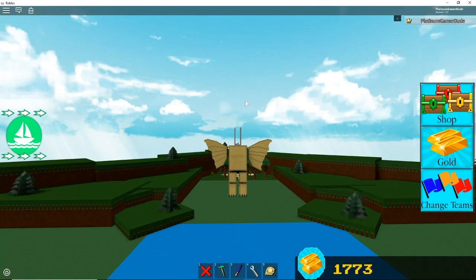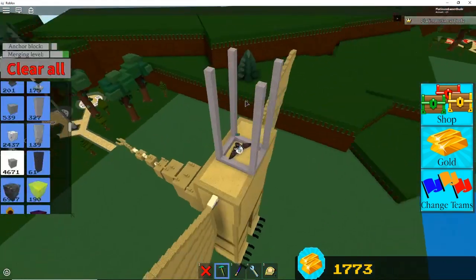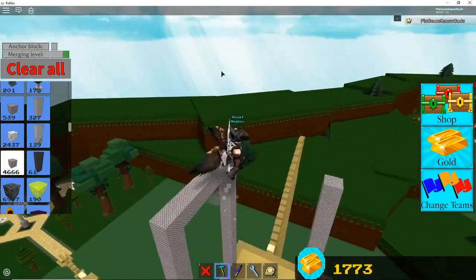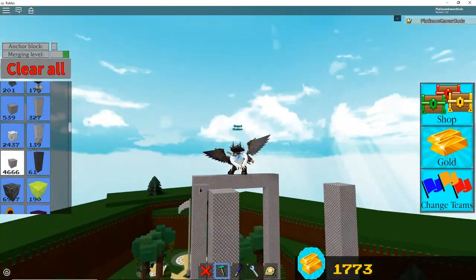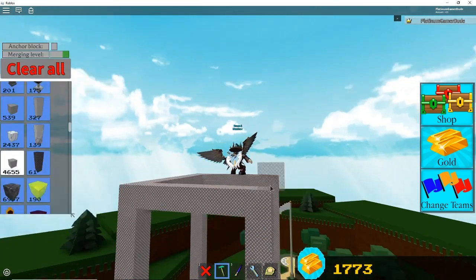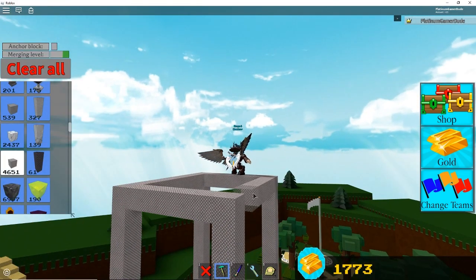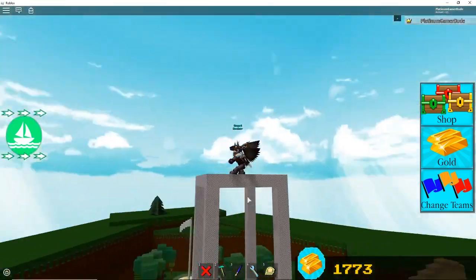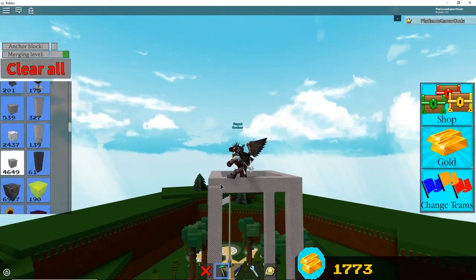There. That's about the height of the head, I think. I don't know. Okay, so for the head, we will be making it like a crocodile head. But I'll try to make it as much as King Ghidorah as I can. So we have to start off with the bottom jaw.